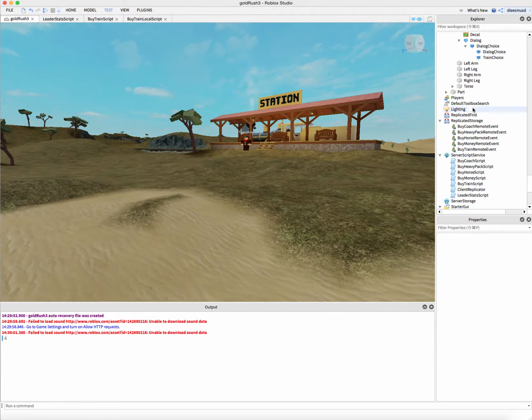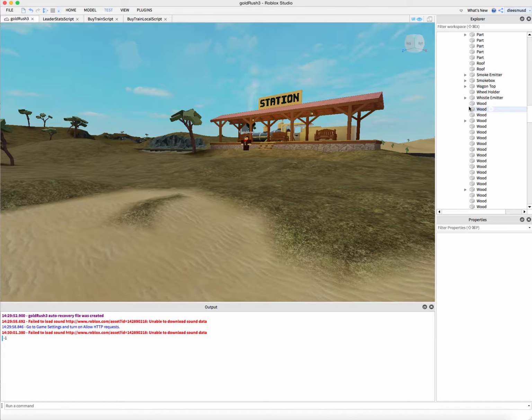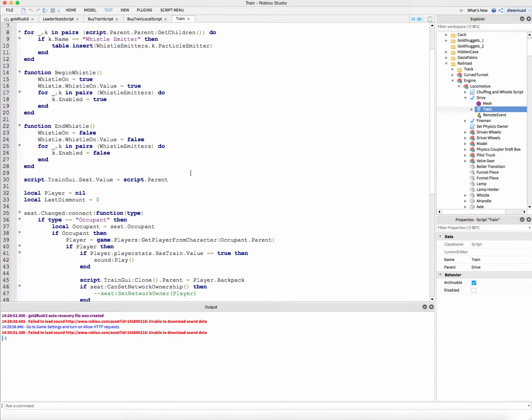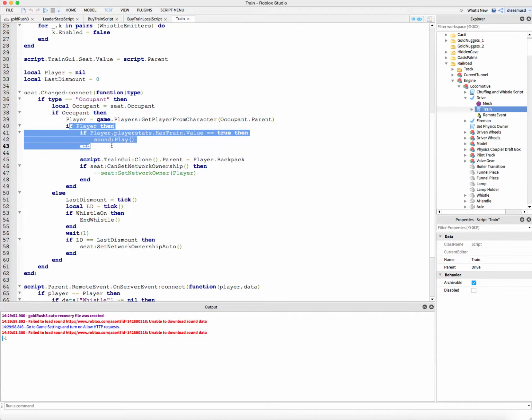So if we come over here and look, we'll go into Railroad, I believe. We'll go into Railroad. We will go into Train. And this is where the player gets on. The sound effect plays. And what else should happen?